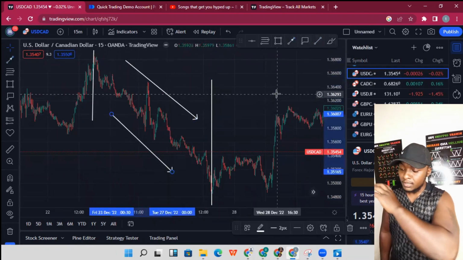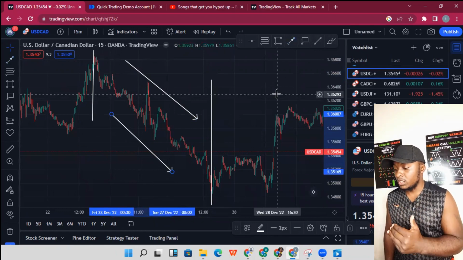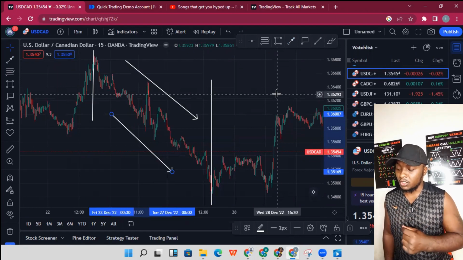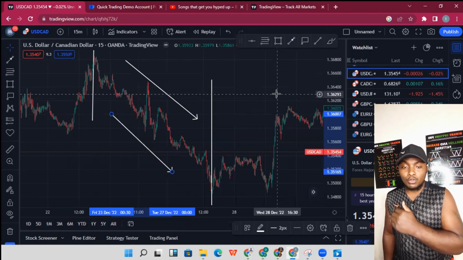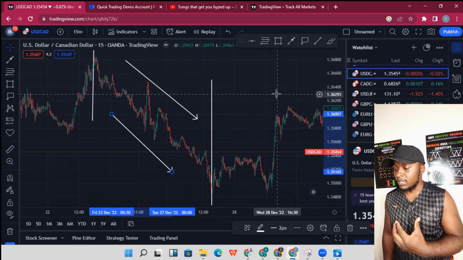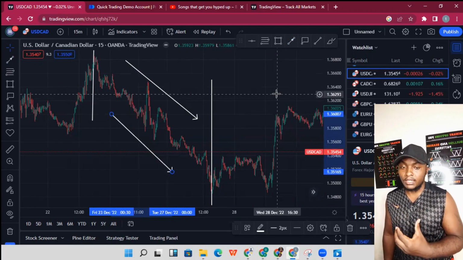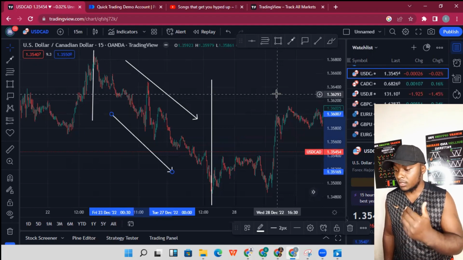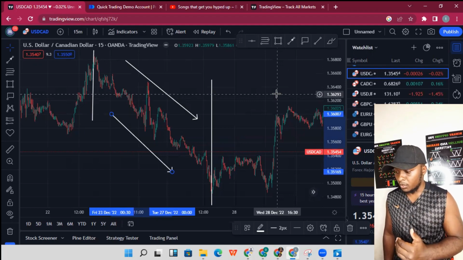So when price is moving down, what you want to do is focus on selling. Selling, selling, selling. Technical analysis, guys, is very, very easy. Just pay attention to everything I'm sharing with you. It will be very, very simple. After this call, you'll understand how to do your own technical analysis, and you can practice and start trading and making profits, okay? So this is a downtrend, all right?